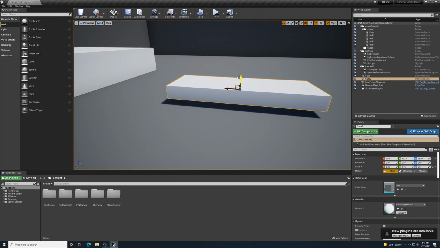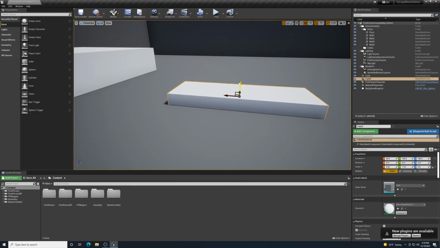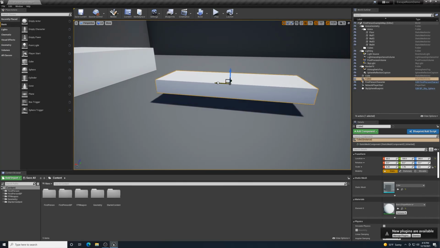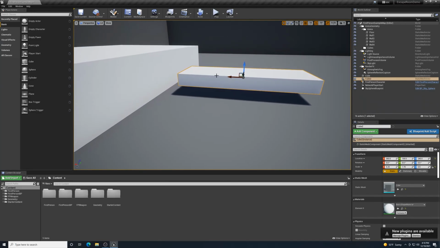Once we have this little walkway made, then let's go ahead and bring this over here. Maybe I'll scale it a little bit wider. Yeah, move it out here.